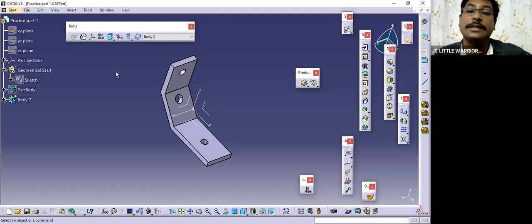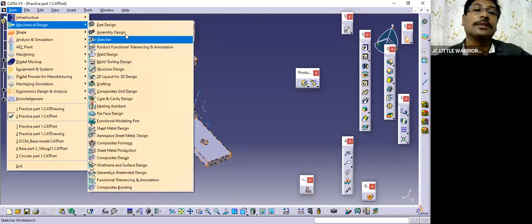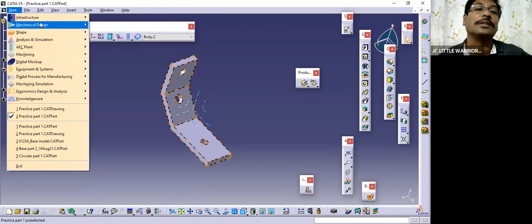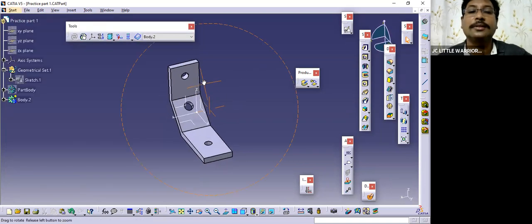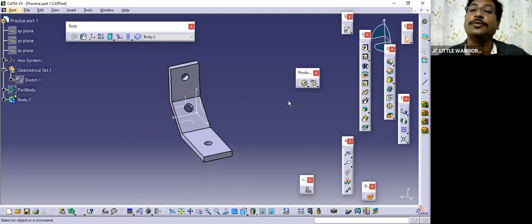Okay, part workbench. What is part workbench? What is assembly workbench? What is drafting? So how to get into the drafting? You can see assembly design, sketch, and we will be using mostly these things. First, let us complete these things: part design, assembly design, and drafting. Get into this and just click on the options and go through them. Try to understand them. If you have any questions, make a note of them and come back to me. We will discuss and clear your doubts.